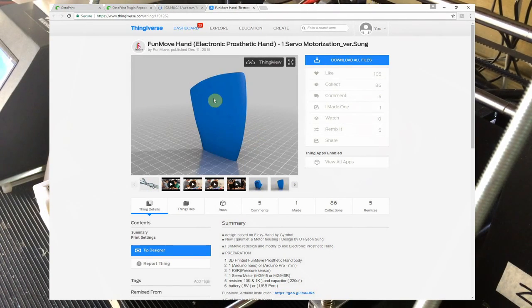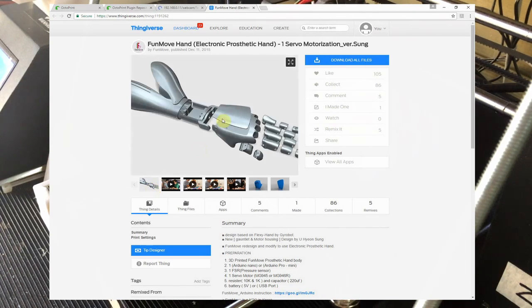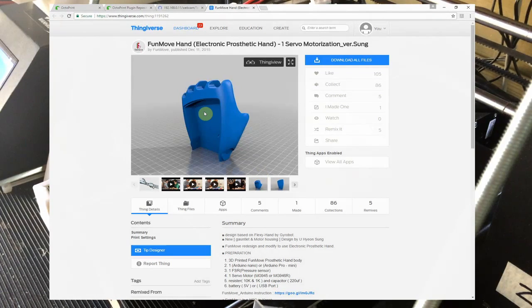And that's the cover, so it's only the left hand at the moment. Once I've printed, I'm going to see if I can just reverse the whole thing in Cura and print the right hand and see how that goes. I've also seen other people have modified this slightly and put a motor on here somewhere, and motorized this joint as well as the rotation. I think you've got the motor in there. I'm not quite sure how you did that, so that would be quite fun. And also I've seen people put all the finger motors inside that section. So there's a few different mods of this going around, different ways to do it.